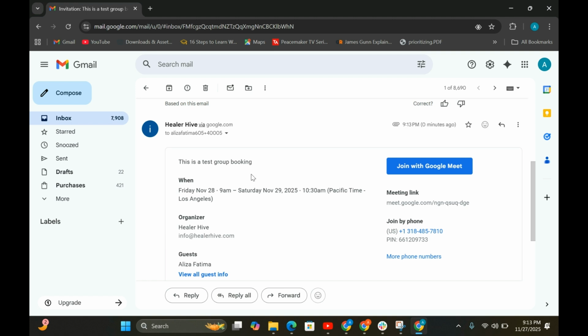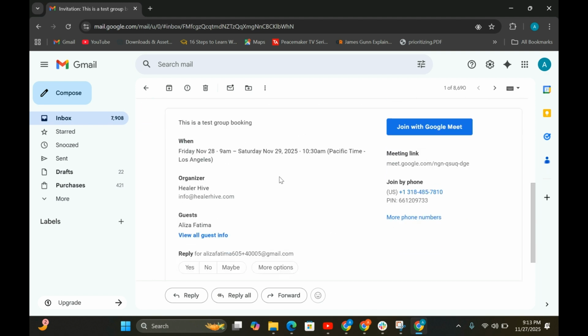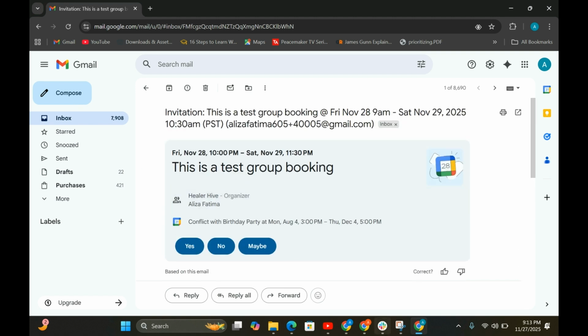So this is one flow of our application: people create events on their calendar and add other people to be part of that event. That is why we need the event scope, because we are going to create services that allow people to be added in these events or create events with those healers. So yes, after paying a certain amount, they get an invitation like this. That is why we need the invitation grant.